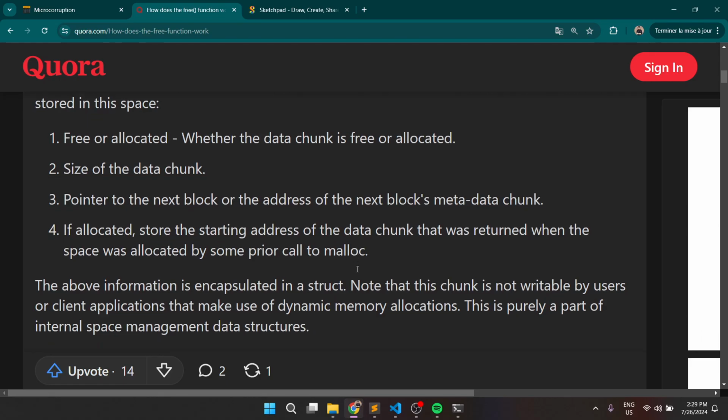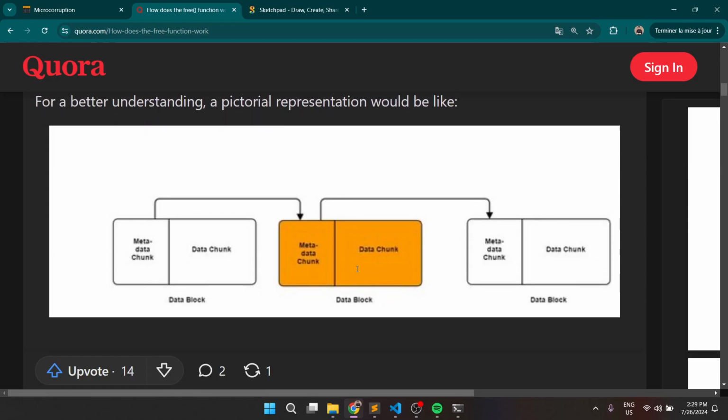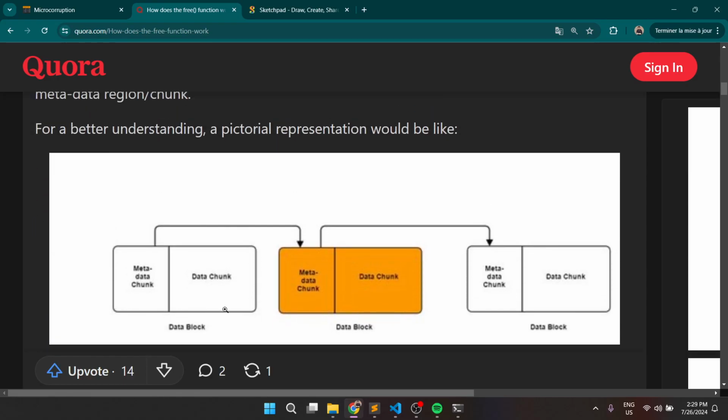So if we take a look at this diagram, this is how stuff is going to be allocated inside of the heap. It's in this format, which is a linked list. For example, we have the first block, which is data block one, divided into two chunks. The first chunk is the metadata chunk, and the second chunk is the data chunk.